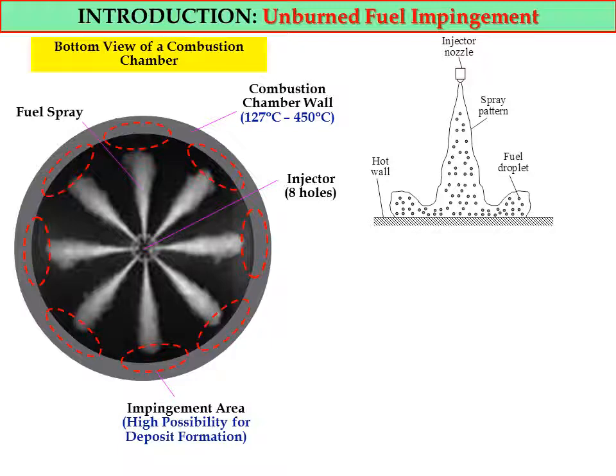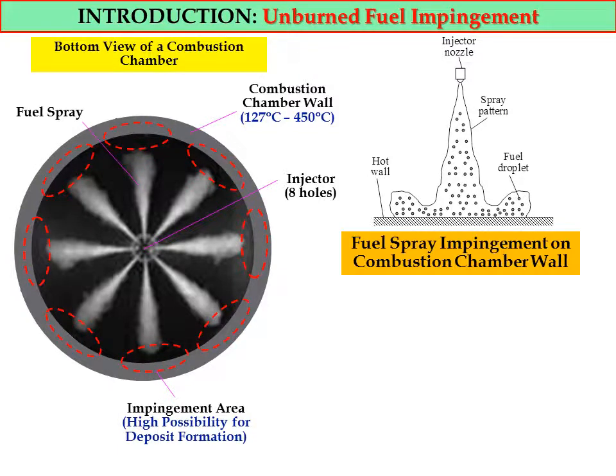So there are a few phenomena involved with fuel spray impingement in the engine. The schematic diagram shows the fuel spray that impinges on the hot wall. The hot wall we normally refer to as the wall of the combustion chamber or the surface of the piston. Normally the spray consists of thousands of small droplets, so we need to study the effect of spray impingement, and also droplet impingement on the hot wall surface.